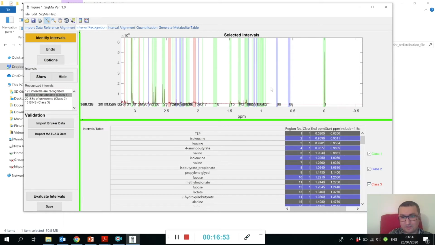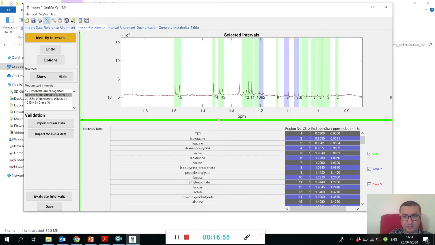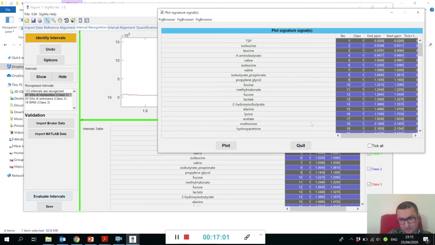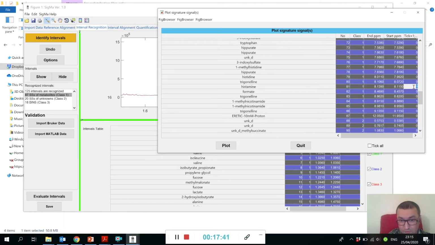So you can zoom in and evaluate like this, or what we can do is we can also press evaluate intervals, and then we can say, okay, I want to have a look at this. You can just choose what to look at, and then you just plot, just as an example.